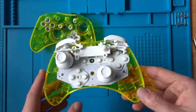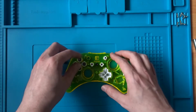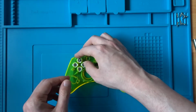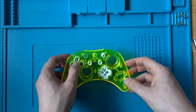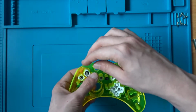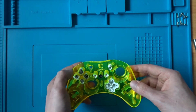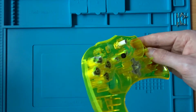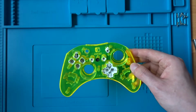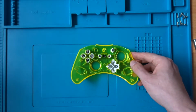Anyway, let's put this to one side now and take a look at this stuck button. Let's just check if there's anything like sticky or kind of residue if someone spilt something. See if that's why the button's stuck, but it doesn't. It seems to have gone in just fine now. That's a bit odd. As far as I can tell, that seems to be going in properly now. It looked like it just came out of position somehow. Yeah, that's really odd. Never seen that before. But it does seem fine now.